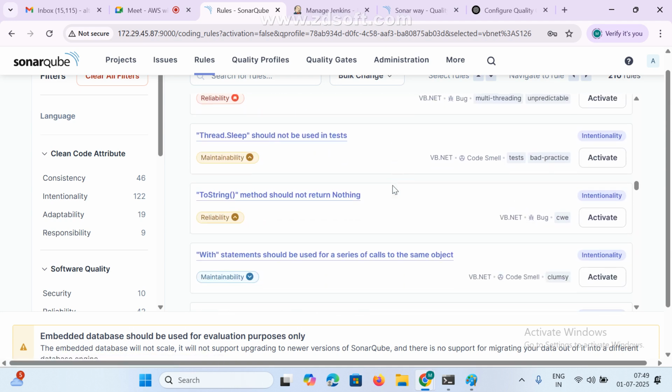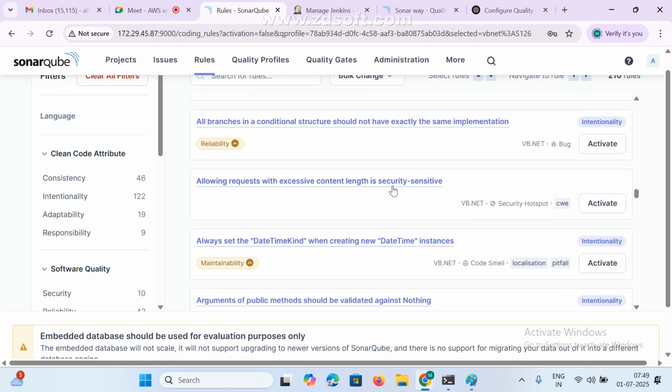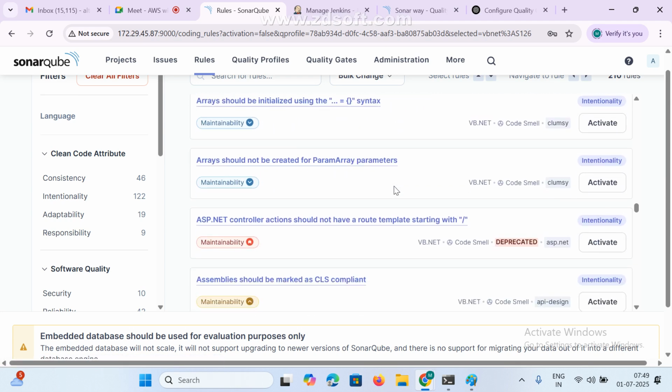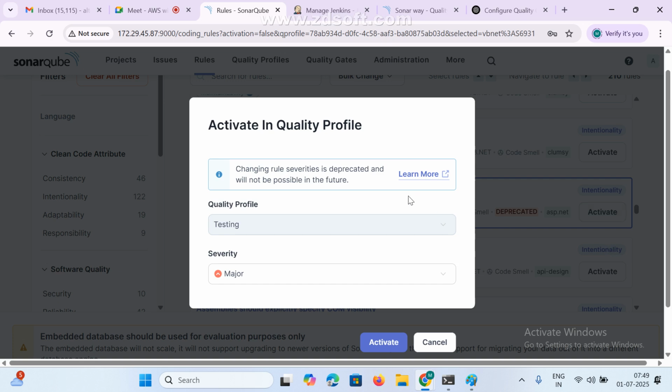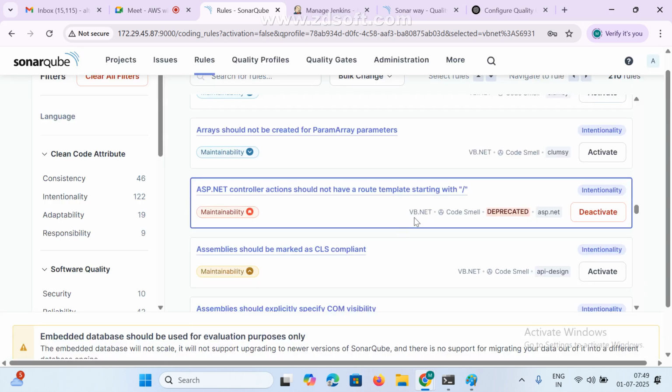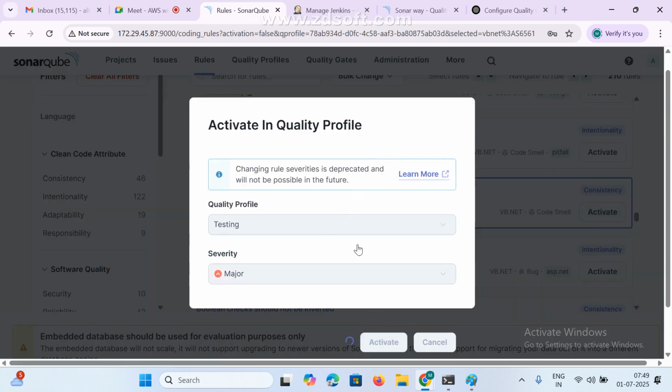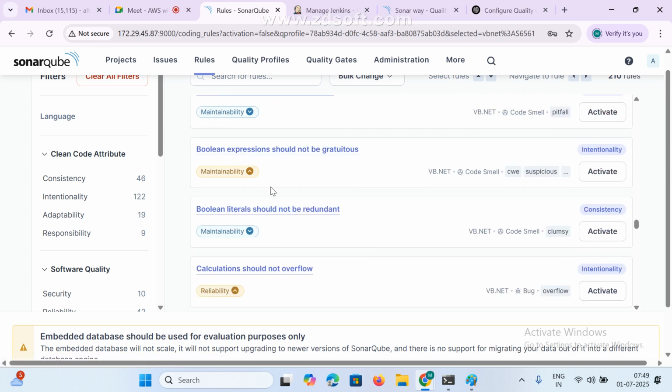Which rules I need, I am going to activate. Controllers, action controllers I need. Anyway, this is deprecated. I am now using avoiding date time now. I want to activate boolean value.